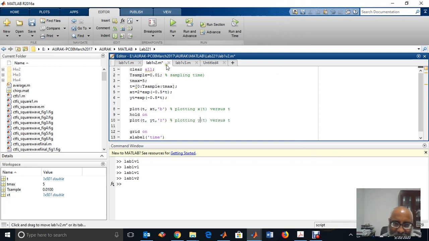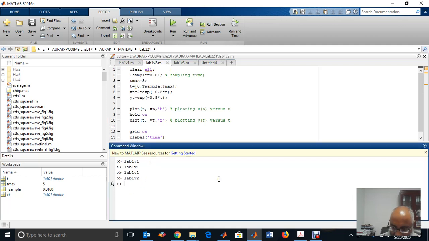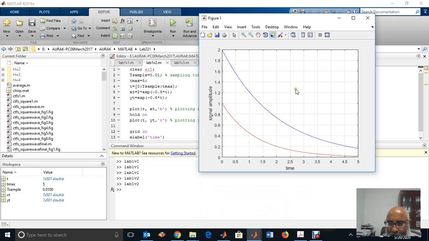Then remember this star, it means we should save it. Okay, save. Then we call the file name. You see, and now let's see the graph. On the same graph, the blue color is the first one we plotted, 2 times exponential of minus 0.5 t, and the red color is y of t, exponential of 0.8 t.